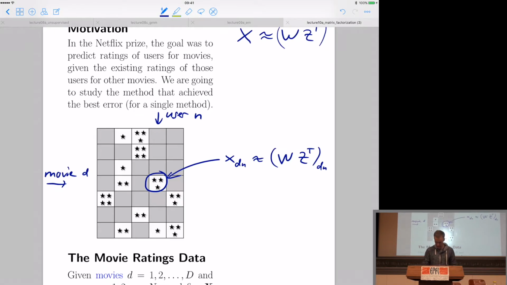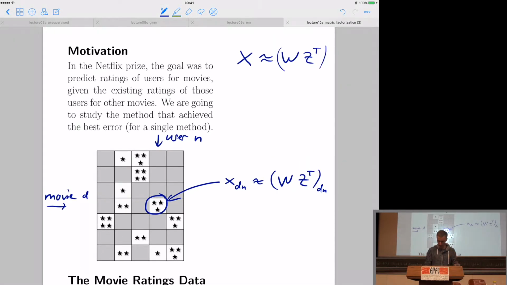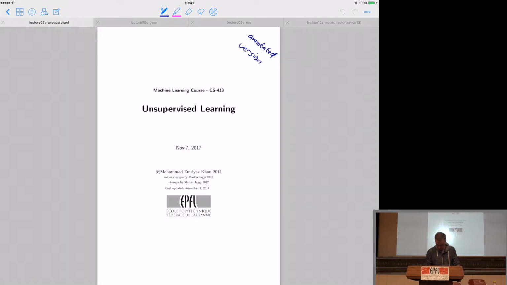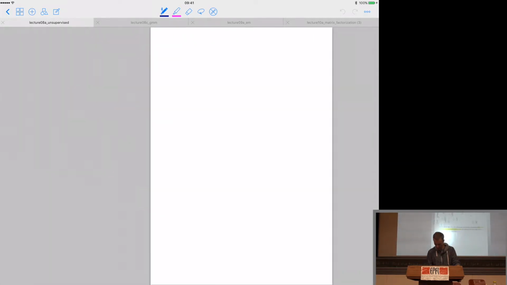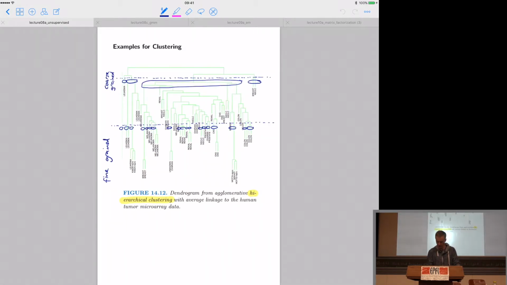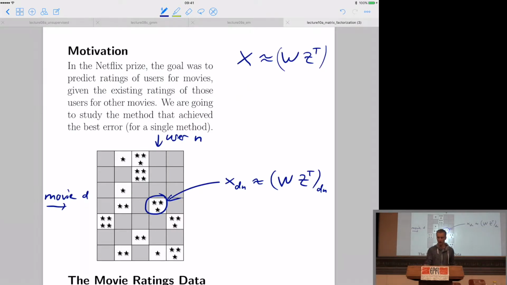Then this reminds you a lot of k-means. Maybe, do I have k-means somewhere? No, I don't. Yeah, we discussed this at the beginning of unsupervised learning. But for k-means, we actually used a bit of different notation. We used X transpose. We were able to write it as W times Z. Then this was consistent that data points in the X matrix are rows. That was for k-means. And now I'm going to just very slightly abuse notation.